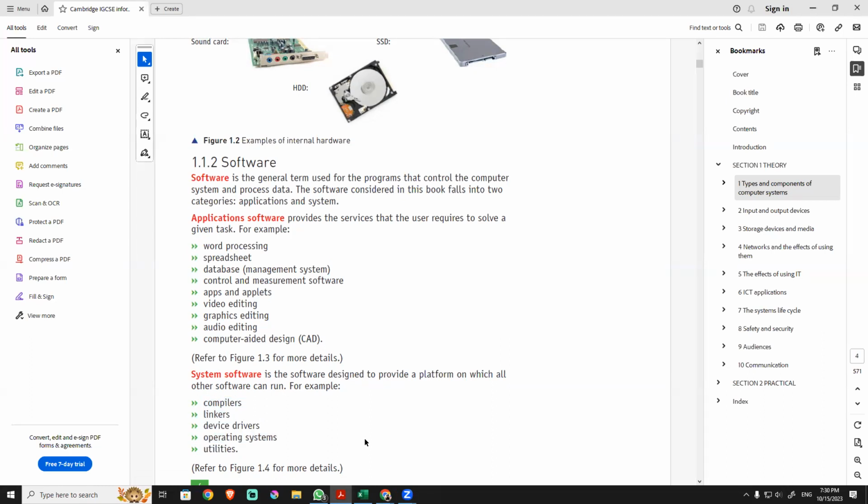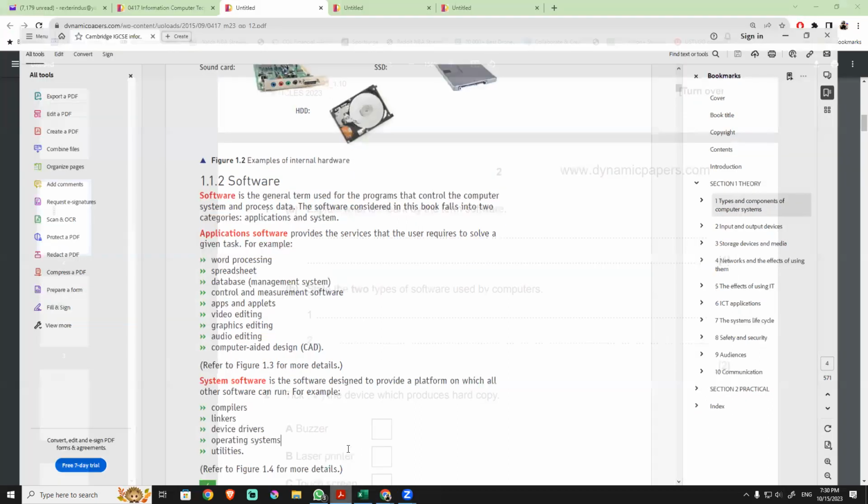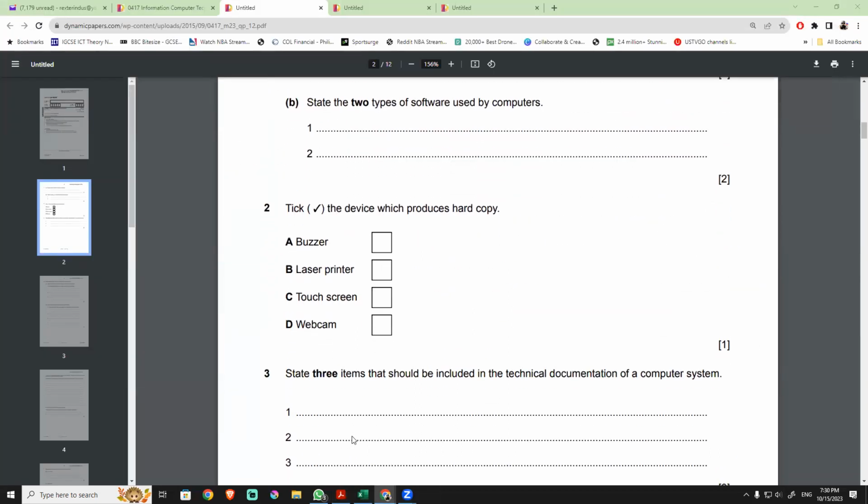Next question. Yeah. Next question. All right. So the next question, it says you should know how to answer this one. Number 2. Laser printer, B. Nice, nice. So the answer for that is, it's too simple. Laser printer. Which one among them are considered output devices here? Output, all three? No, which one? No. Buzzer and touch screen.